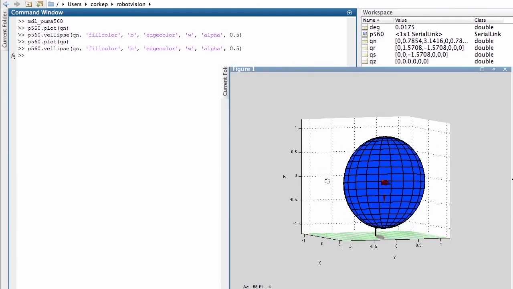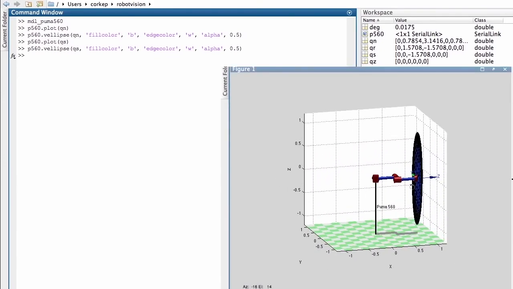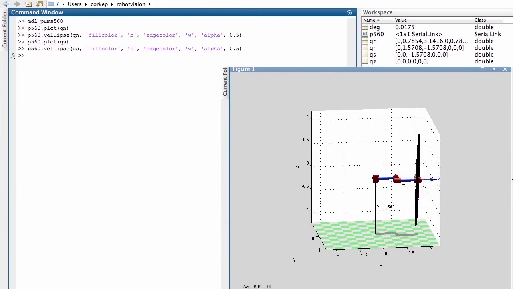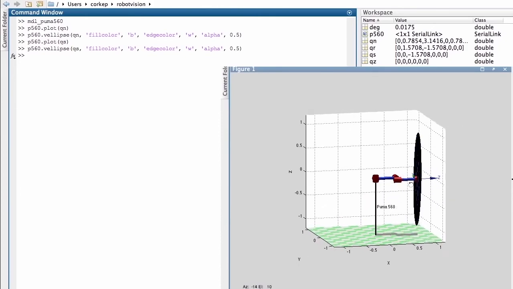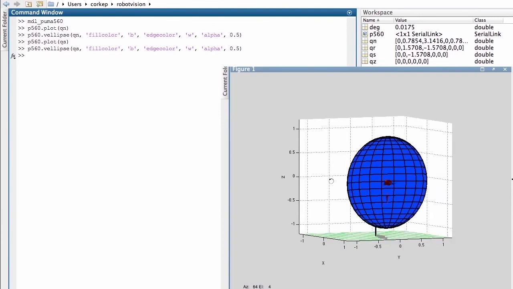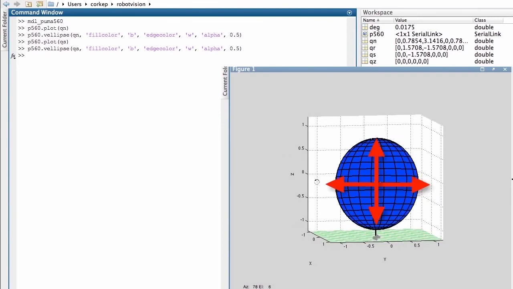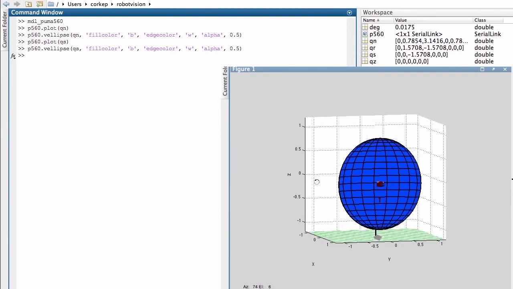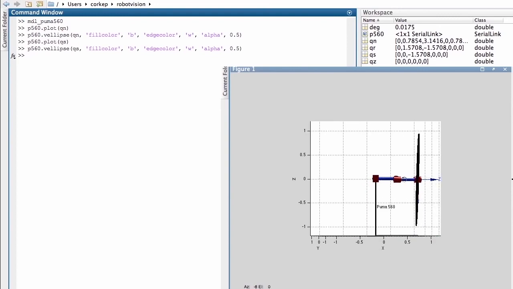Now we can see that it is an ellipse, but side on it's got no thickness at all. It is a plate. So in this particular joint angle configuration, the robot is able to move its end effector from this particular view up and down and left and right, but looking at it this way, it has got no ability at all to move the end effector back towards the base.